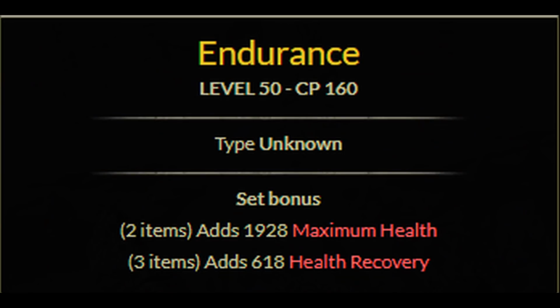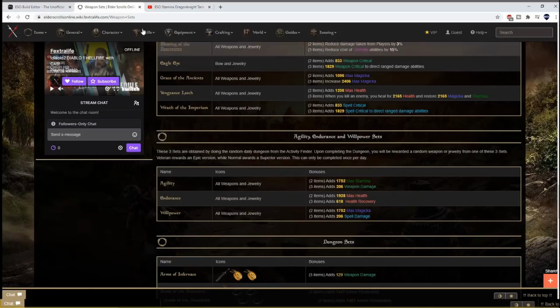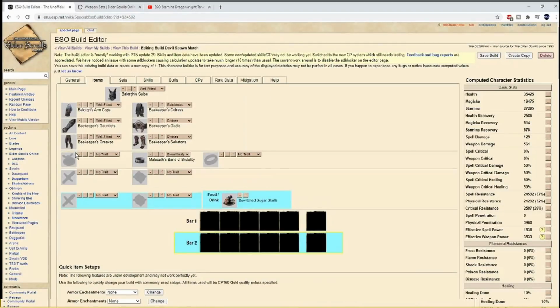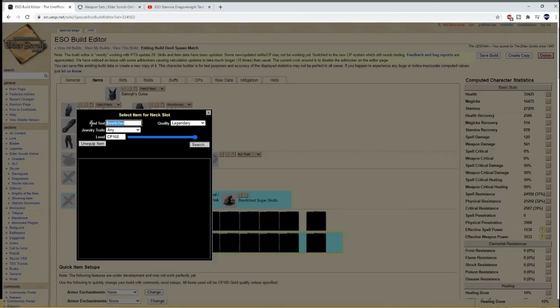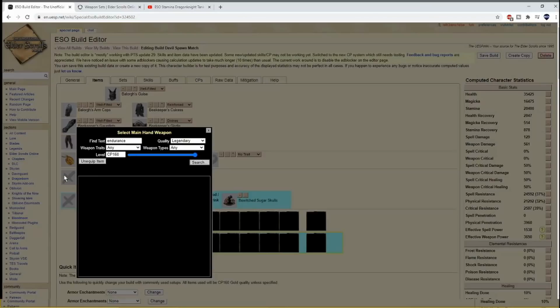I already knew that this set existed. If you didn't, you could look stuff up like this, but this is going to give us more health recovery than a 4-piece. Like if there was a 4-piece set that existed that gave health recovery, this would give us more than even a 4-piece. So it looks like he's probably running Endurance. Let's input it in and just see if that's what the case is, because yeah, we need 2,000 more. We're gonna put it as Robust. Now we don't know what his front bar weapon is.